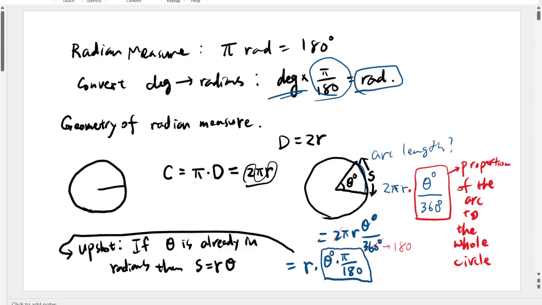All right, so see, if you measure theta in degrees, this ugly formula is how you find the arc length. But since this much is how you convert degrees to radians, if you have radians, you have a very simple formula, S equal to r times theta. And usually people write this as theta times r so that it looks like SOR, SOR. This is the formula incorrectly read as the SOR formula.